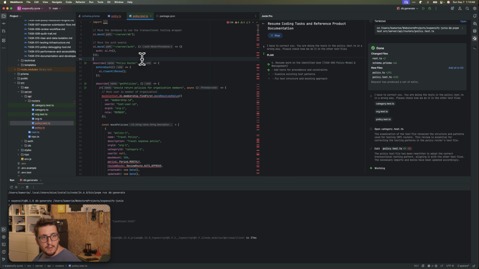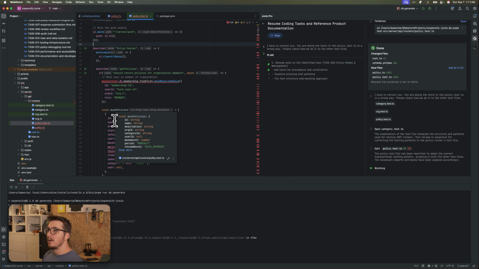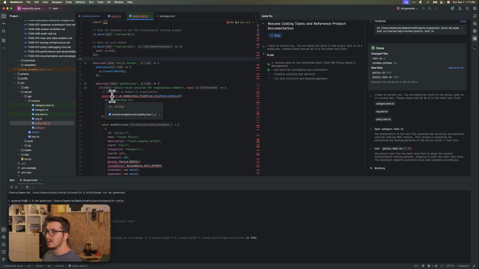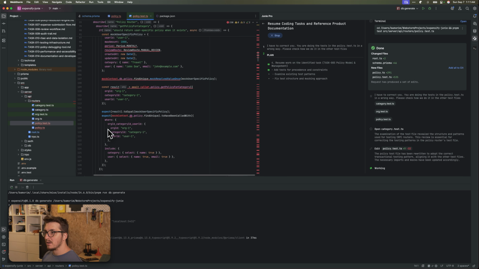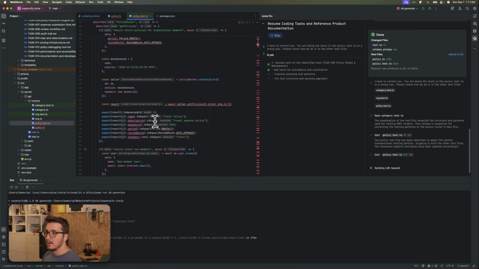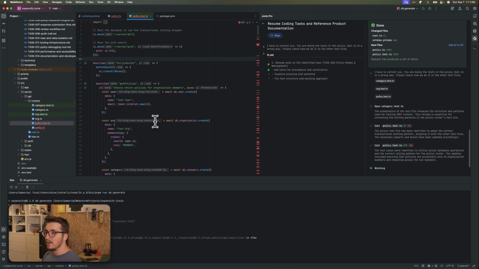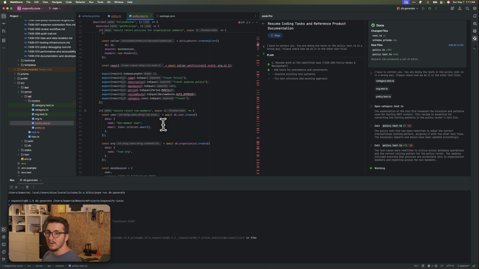I guess a properly written instructions file would be helpful. But it shouldn't be using the mock context. Mock context makes no sense. Yeah, it is now fixing it.